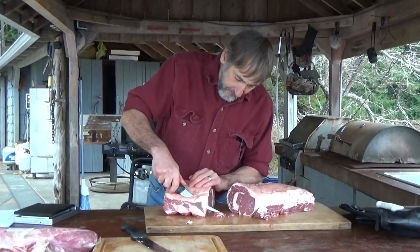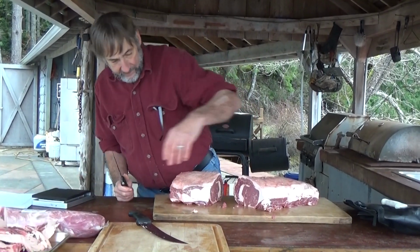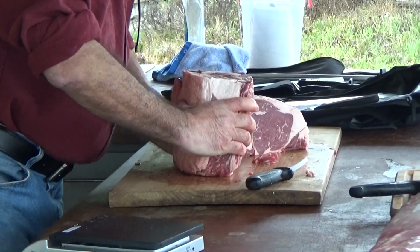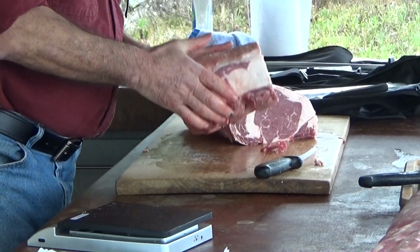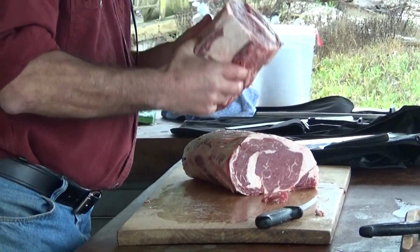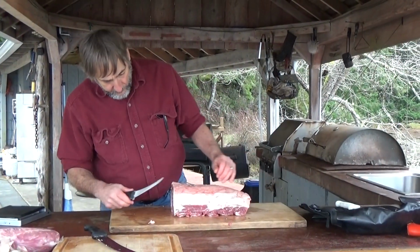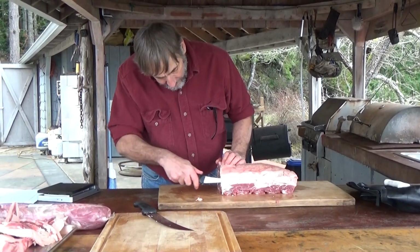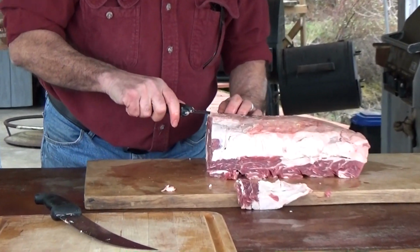I could take a little bit of that fat off of there, but that's about it. So this piece here, that's it. I can truss it up and freeze it, and I've got a nice little, probably 4-pound rib roast there. Now, if you're doing ribeye steaks out of it, I like trimming them a little bit finer, getting rid of a little bit more fat off of them.